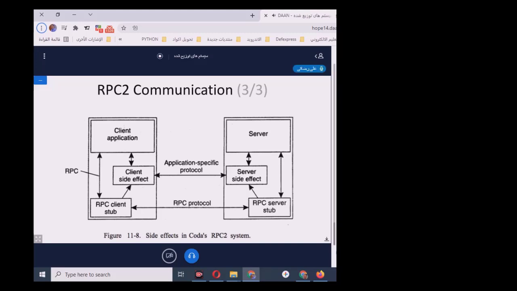Another example. For example, I can call you with my phone. I can call you right now, and I can read a document for you, and you can write it on your side.